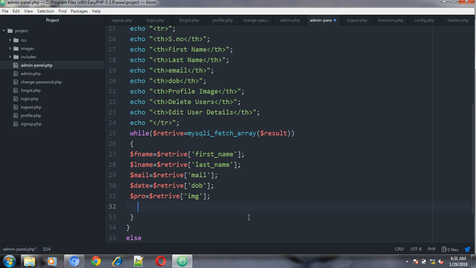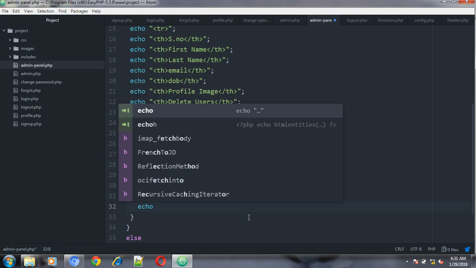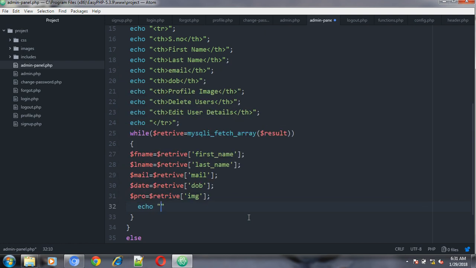Now what we will do is we will echo tr, meaning we are going to create a row over here, and th, we'll close this. Inside this we will give the username, $f name.